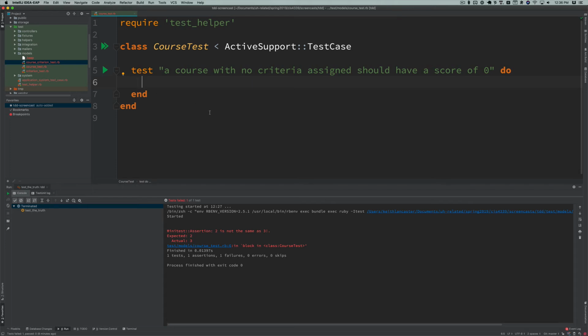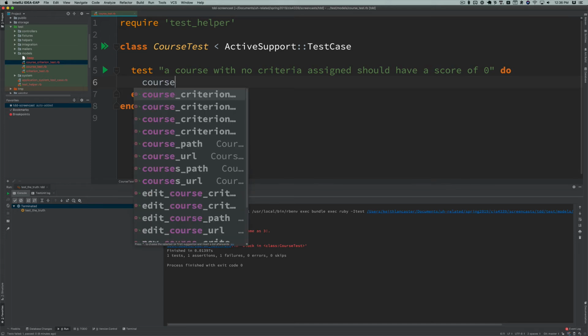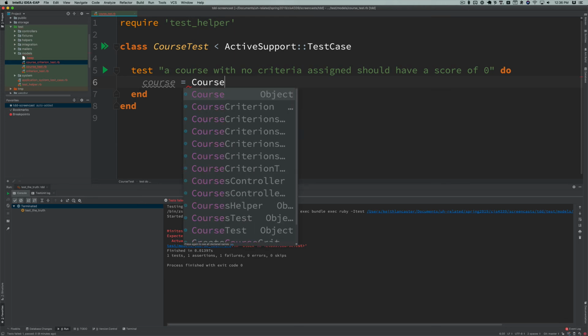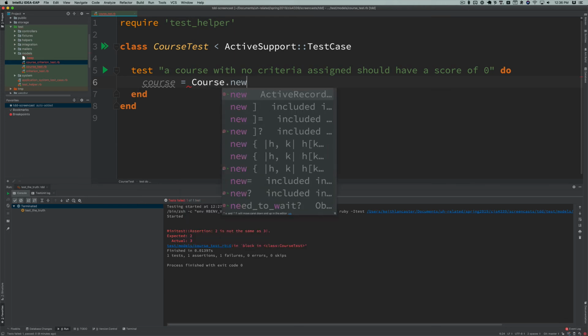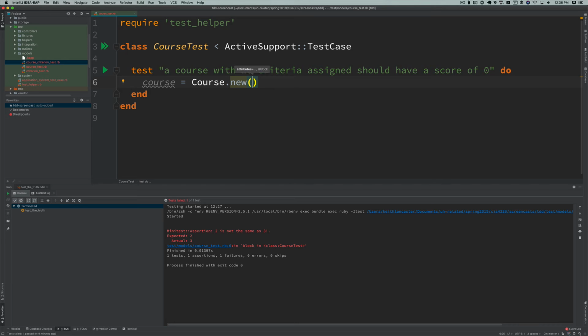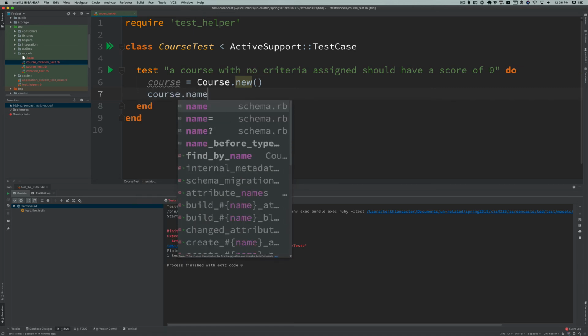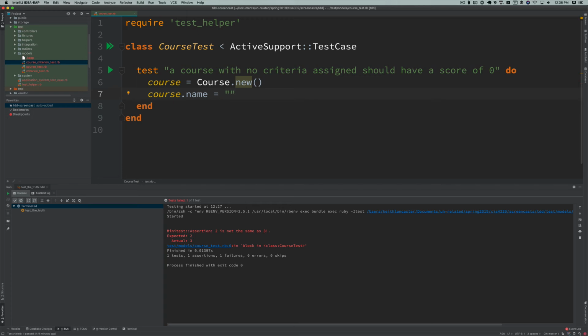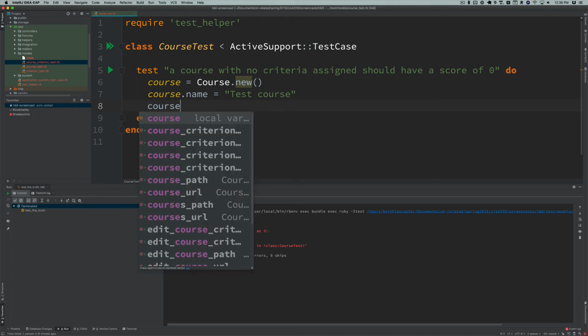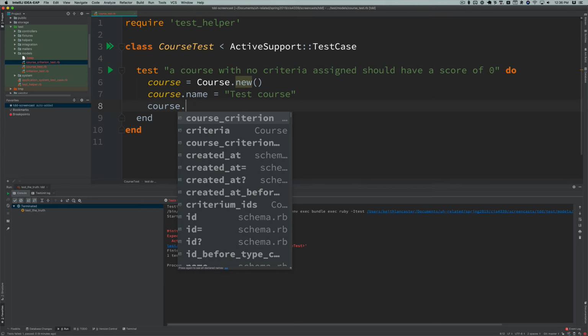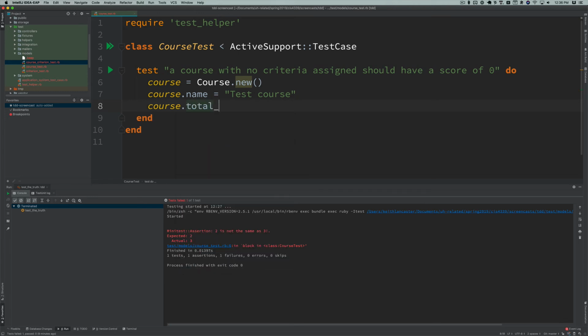Let's see, so what should we do here? Well, we need a course, right? So we'll say course equals Course.new. Here we could say new or create. We can just do new for right now. And let's say course.name. We'll just give it a name, even though we don't really need that for right now. So we'll just call it test course. And now what we're asking here is that we want to be able to ask the course, what is its total score?